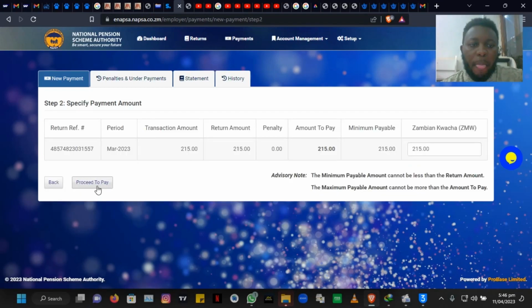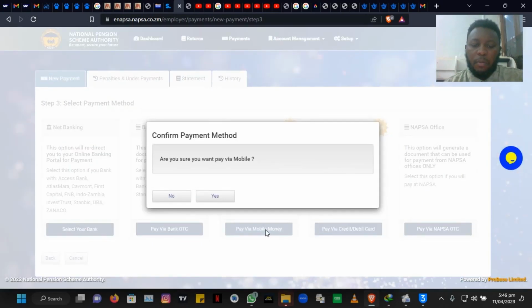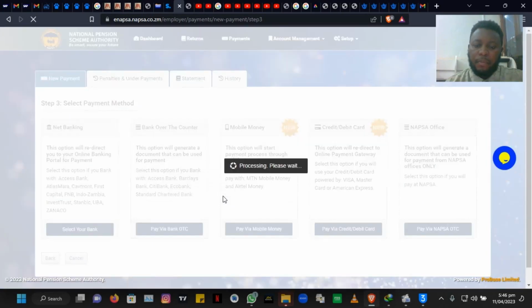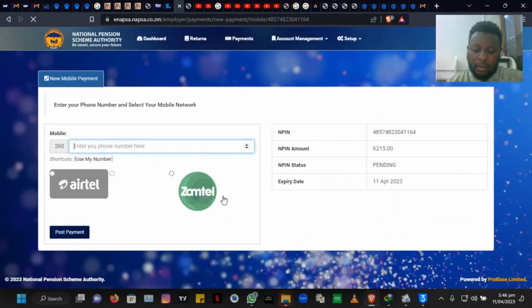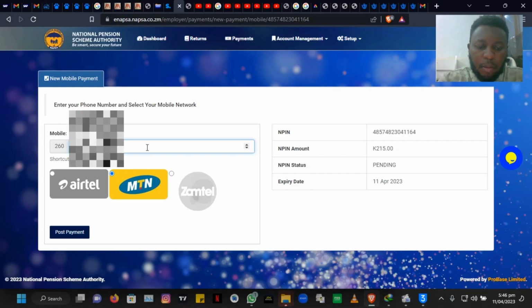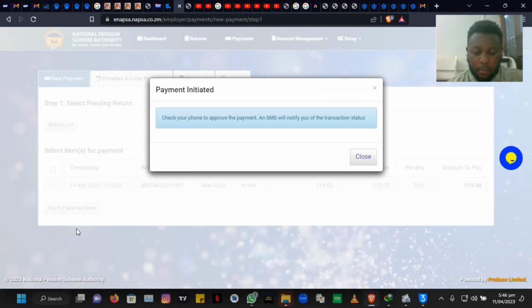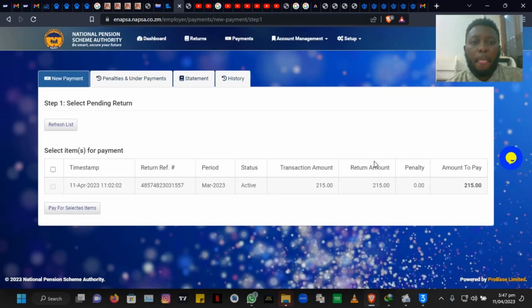Okay, so you can just follow the same steps that I'm doing. So we're using mobile money. Okay, so the number that we're using, I'm mostly fond of using MTN for me, so that I don't experience any problems with the other networks, but you can use it. So that's the pop-up that I've just received for the payment. So I just have to enter my mobile PIN to approve the payment and confirm. Then from there, we're done with the payment process.